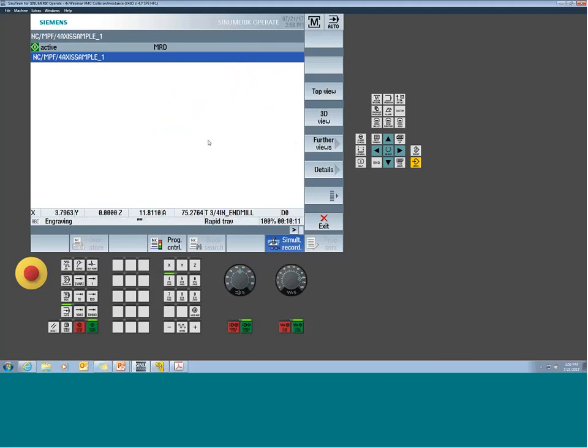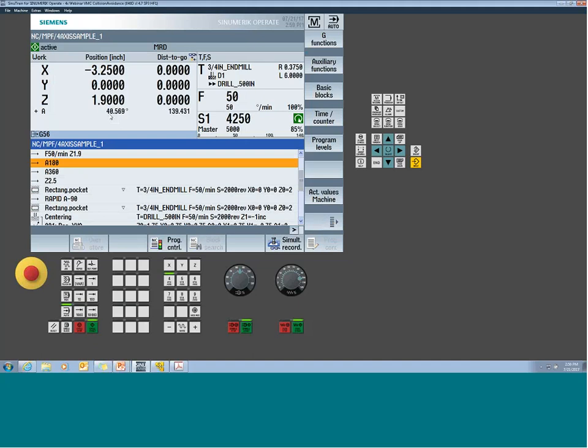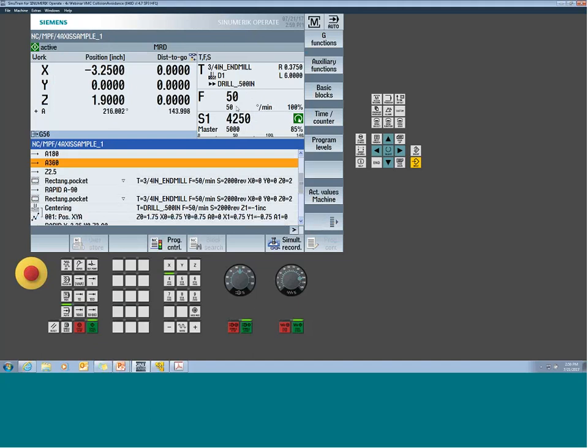But that's supposed to be all the same feed rate. So if I jump back and rerun that slot, look at the feed, right? See how it's showing you degrees per minute? This is a little less known functionality of our control that can kind of confuse you a little bit.